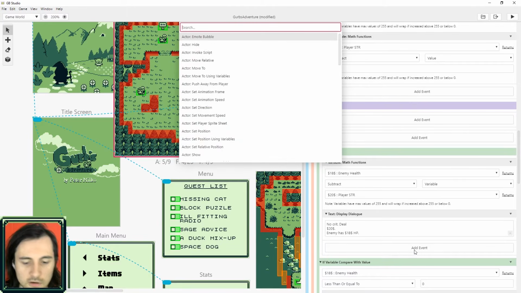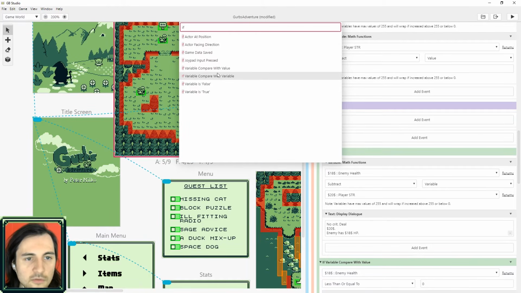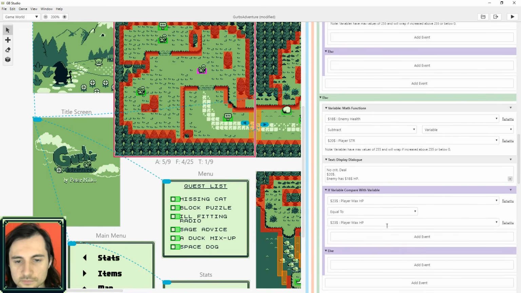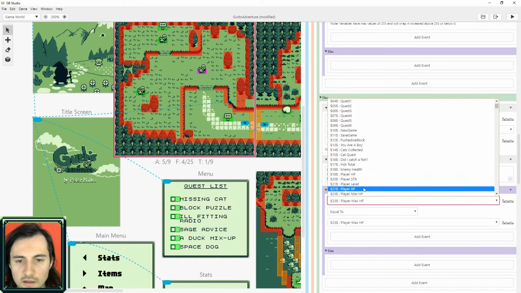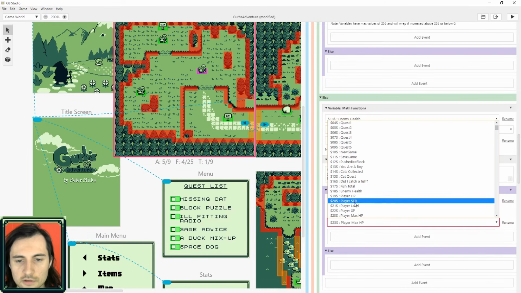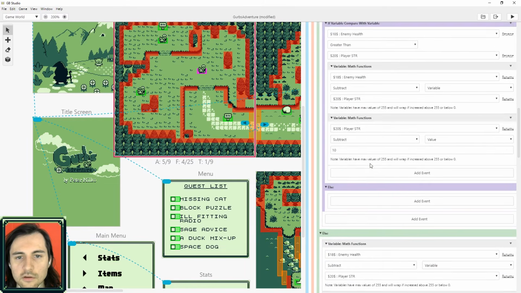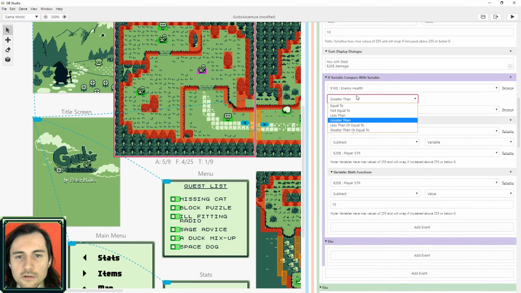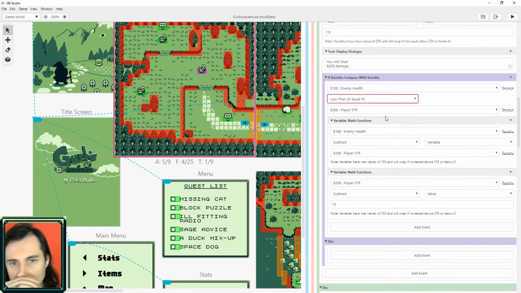So I'm just going to go here, if compare with that variable, same thing, enemy health greater than or equal to player strength. Let me make sure I did greater than or equal to here too. I just did greater than or equal to, which is fine because it'll make it 0 if it's equal to.